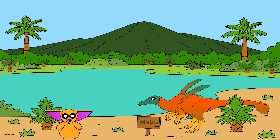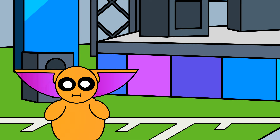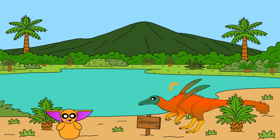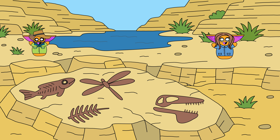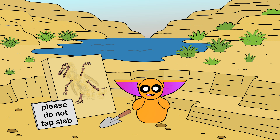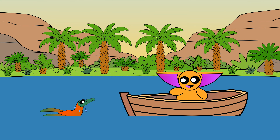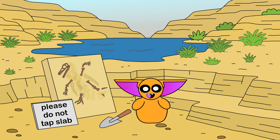This is Yubirajar, the dinosaur that, depending on who you ask, doesn't technically exist. But before we get to its legal identity crisis, let's talk about those ribbons jutting out from its shoulders. This thing looks like it's ready to perform at halftime. These bizarre filaments were first described in 2020. And thanks to the Crato limestone formation it was discovered in — Brazil's gift to fossil nerds — we know a surprising amount about how they were structured. They were soft, feather-like quills. The reason we're able to see them at all is because this area was once an unusually calm lake, with a bottom that was basically a dead zone for marine life.